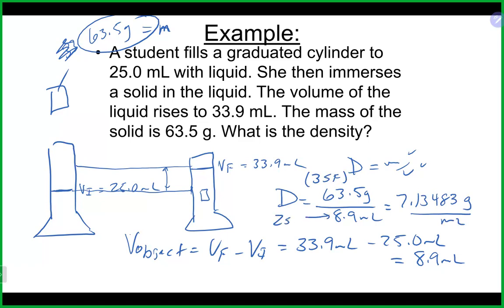This has 2 significant figures, which means we should end up at 7.1 grams per milliliter as our density. The final answer is really determined by what calculation in this case? It's determined by the subtraction calculation, right? That's what you did first. And when we do this calculation, we're actually not looking at significant figures, right? We are looking at decimal places, and we need to go to 1 decimal place since they both have 1 decimal place. That is what we did. So we went to 1 decimal place.